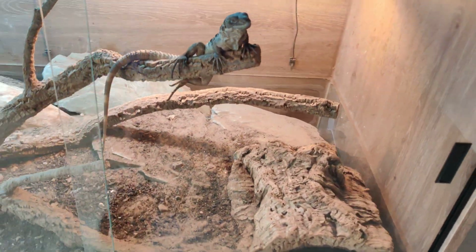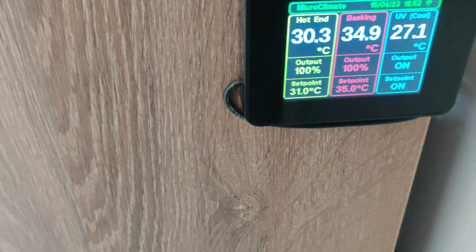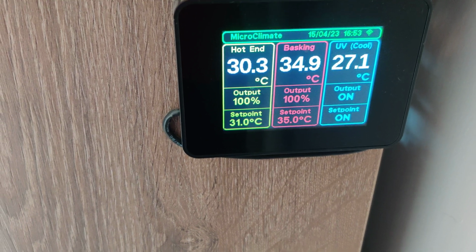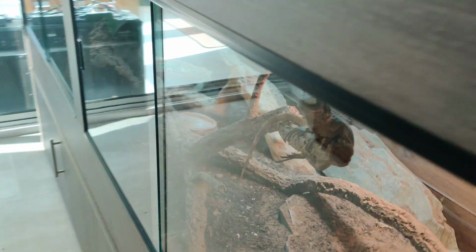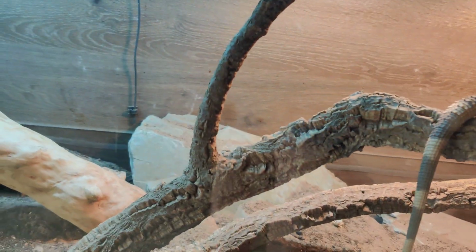In terms of the temperature that I'm running this at, the way I'm achieving my temperatures is I have this thermostat here, which is really good. You can see I've got this set to 35 degrees on the basking spot, 31 degrees on the hot end. It's a little bit of a blowout in there, and you can see the range that I'm getting, taken by the probes there. That probe is measuring about 35, this one about 31, and down this end it's saying about 27 at the moment.